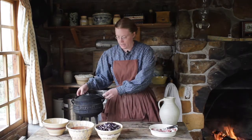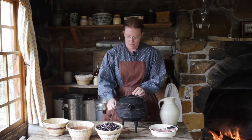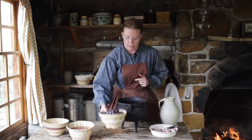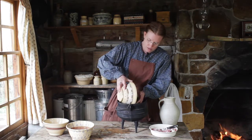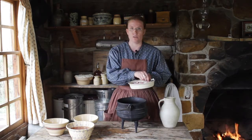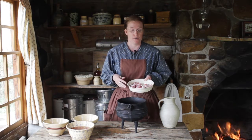So I'll take my pot here, and I have my bean pot. And this is a pot made for soups and beans and the like. I'll put my beans in there. And then I have my salt pork. So today I'm using a modern salt pork.